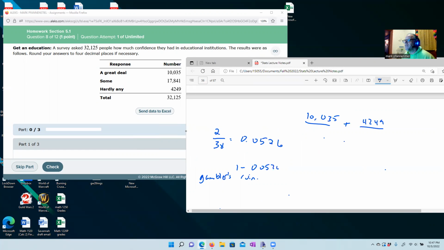And then we performed the same number of experiments both times, so we still have a common denominator. So 32,125, 32,125. We could add these together, right? Because they already come with a common denominator. We could just add them up and then figure out what that's going to be.